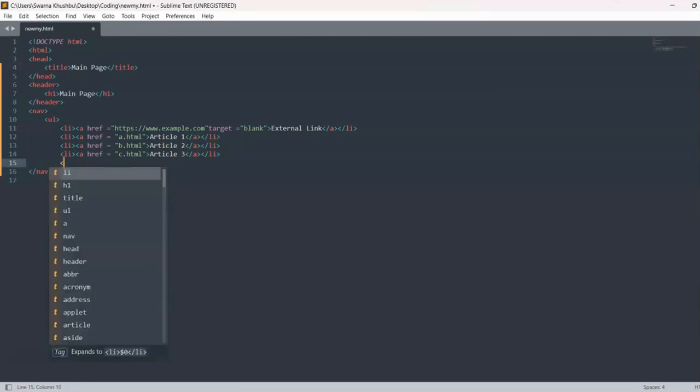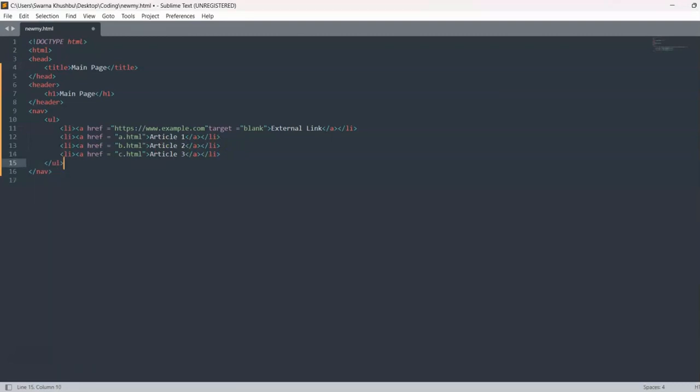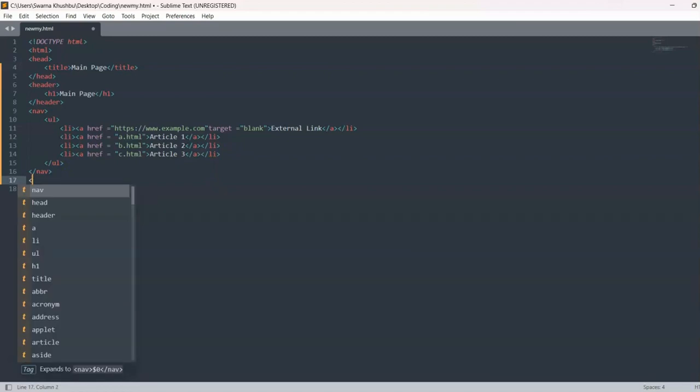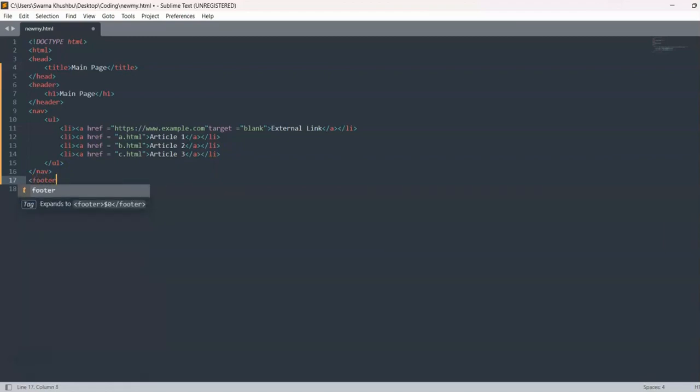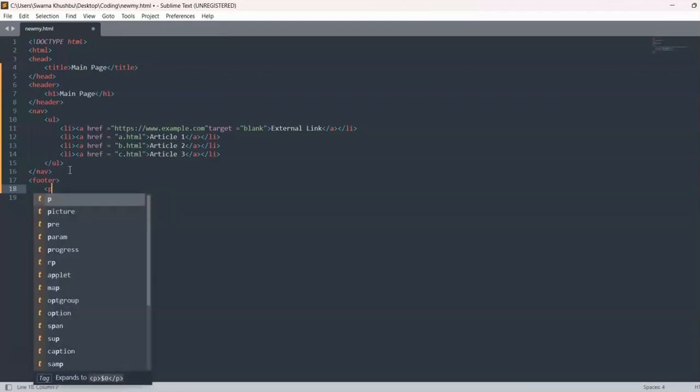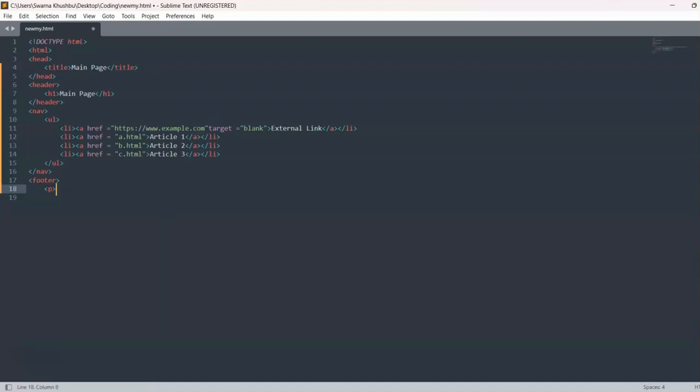Here now that the list items and all are done, next you have to close the unordered list, that is UL. Then it's up to you, it's your website, but you can add a footer to it. For the footer you can use a p tag, and inside the p tag you mention the copyright sign.